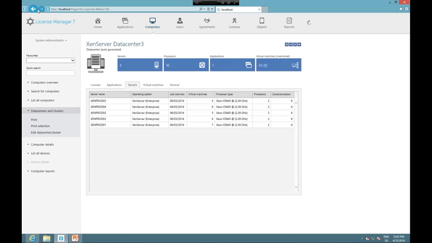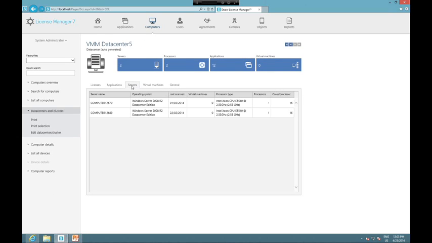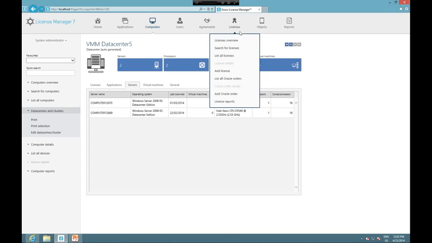We've extended that to Hyper-V, so VMM, and we can see which Hyper-V servers. So for all of the different virtual technologies, we're able to empower you to get that information so that we can reconcile it against your entitlement, so that you can manage these complex things, including the likes of VDI and VDA licensing.